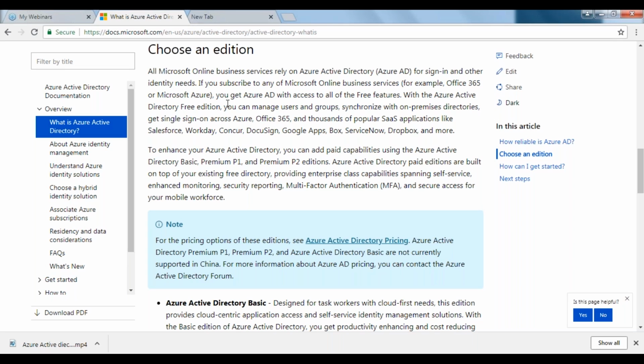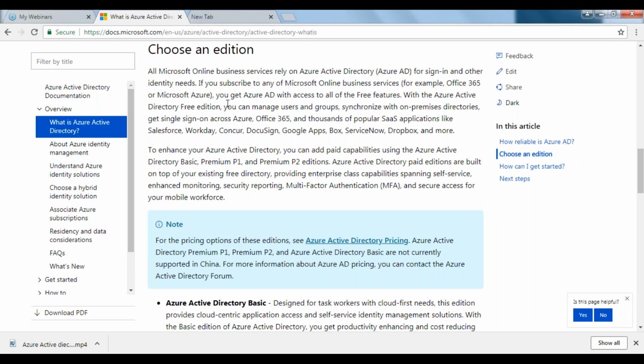Now, these are some of the services that come with your basic account as well, and also with your free account. For people who are completely new to this session and Microsoft Azure, let me tell you that you have a free sign-up for a Microsoft account. That means you can go ahead and create your account there and avail these services for a certain duration, which are available to you for free. So yes, you do not have to pay anything. In that, you'll be having access to some of these services. But if you need advanced services, then you have to pay for it. And for those, you have three options: your basic, premium P1, and premium P2.